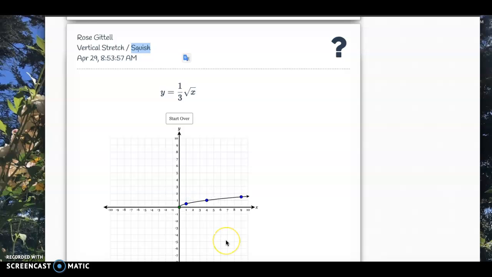So 1/2 would be like there. 1/3 is going to be a little bit less, so I'm going to drag it down a little bit more. This can be tricky on Delta Math to get exactly to 1/3. I can't really tell. That looks like 1/2 to me. That's 1, that's 1/2. Well, that's frustrating.